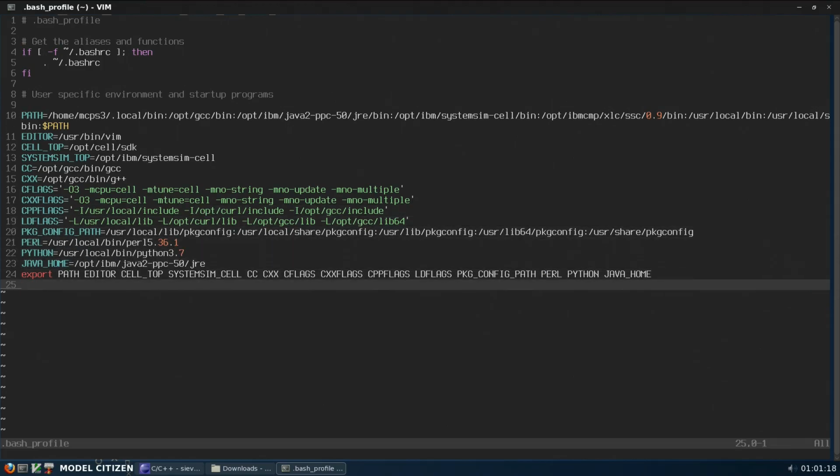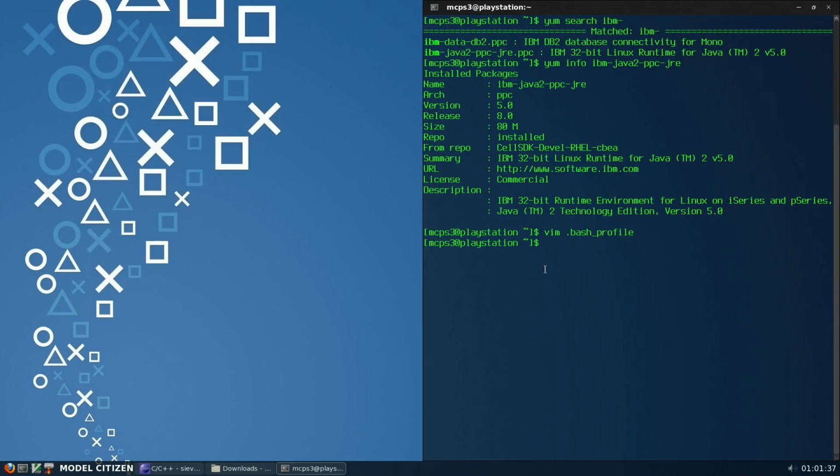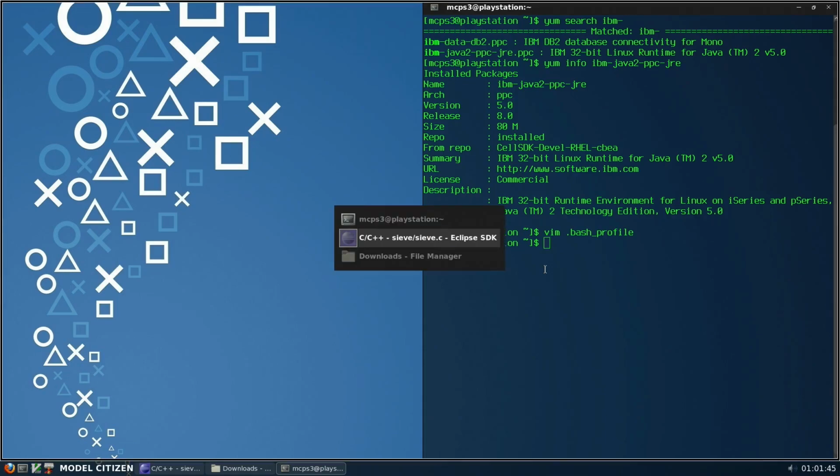Yeah, you're going to want to have that configuration so that when you run Eclipse and Eclipse invokes the Java program, then it will find the one that you installed from the Cell SDK repos instead of the Fedora 12 repos.